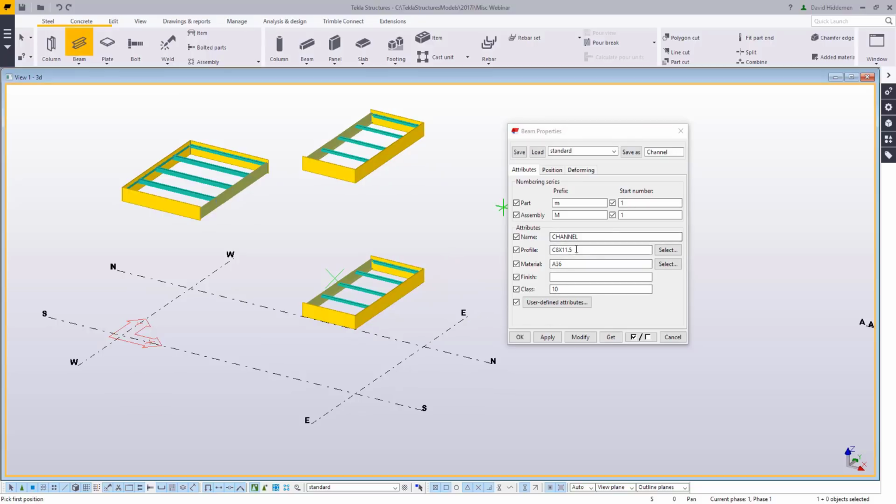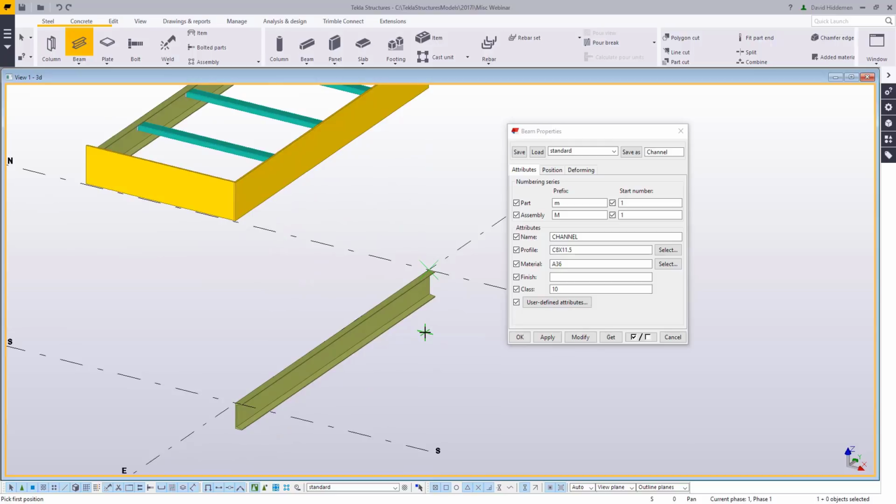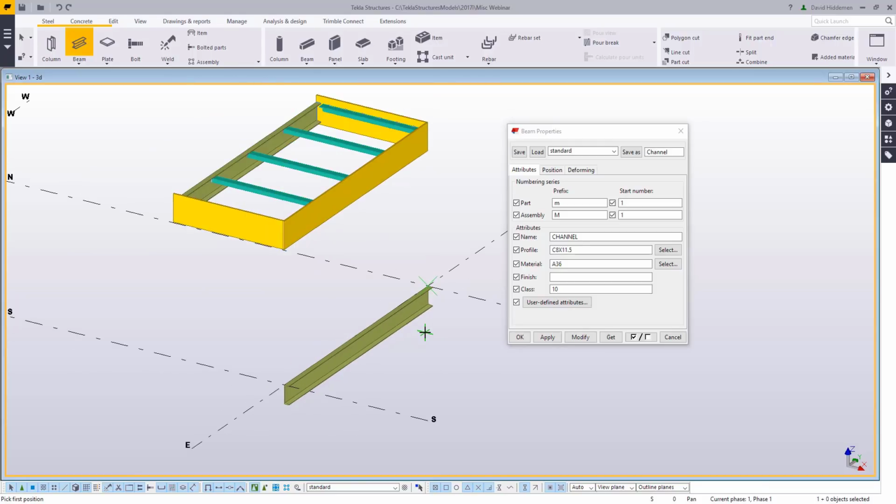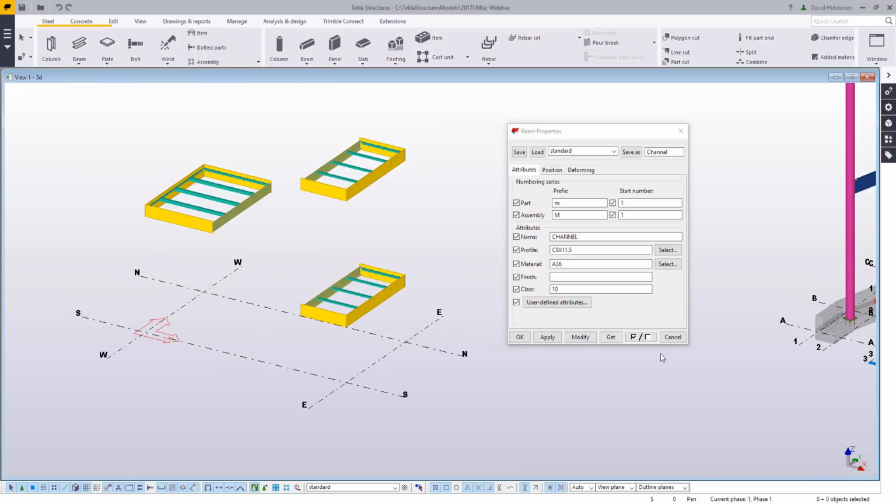Making something like a landing is very easy, though. You load up the beam tool, you choose a channel, a plate, an angle, whatever that happens to be. You pick 2 points. You create a beam. So you can just draw those out, like you're drawing out something in CAD. Okay, so I don't want to focus a lot on that. That's why I already have them in here.